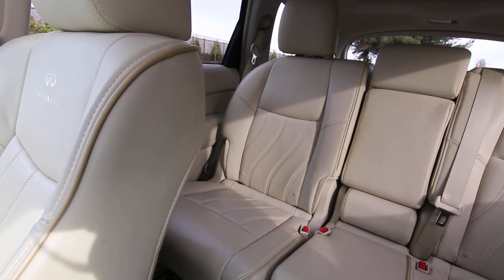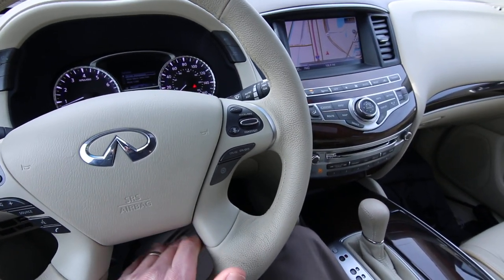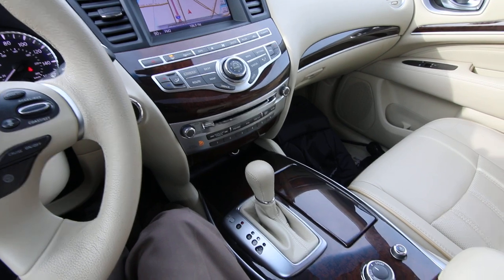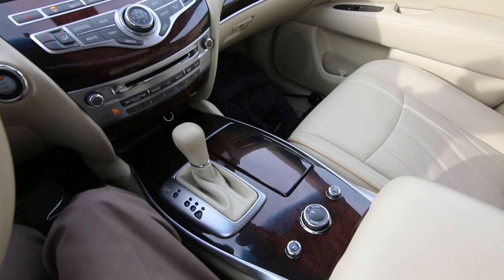So if you like the options and color combination, it's a great value. With only 23,659 miles, it really is super low miles for the year. A lot of these on the pre-owned market are going to have 60, 70, 80,000 miles in this model year. And it is loaded with features and technology.